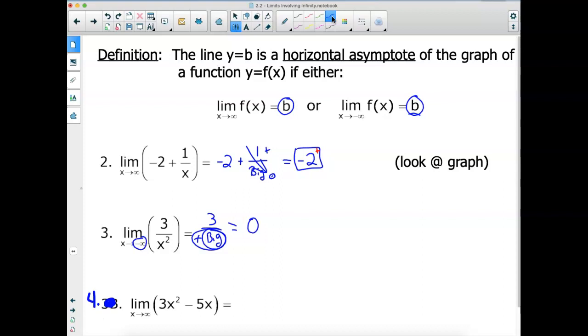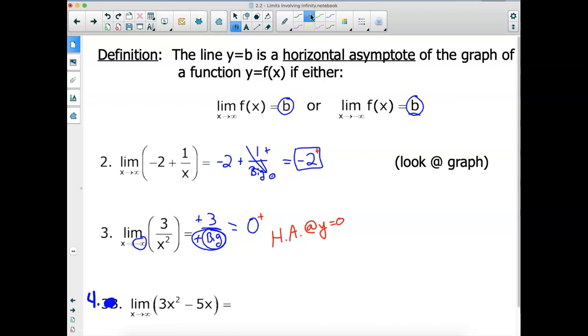Why did I put that positive? Well, because I'm squaring it. So I'm going to have a positive over a positive, which would mean I'm coming to 0 technically from the top, okay? And sometimes they want to know if you're hitting the top or the bottom. So what does this mean? This means I have a horizontal asymptote at y equals 0.